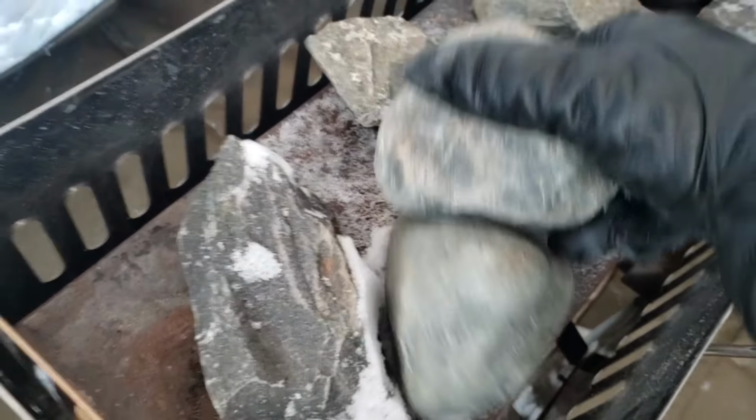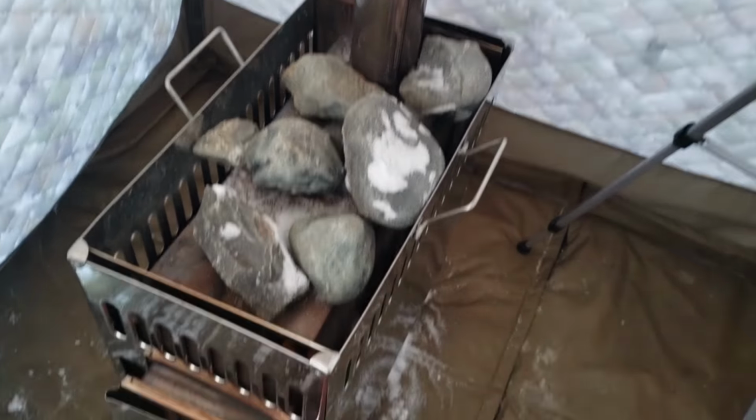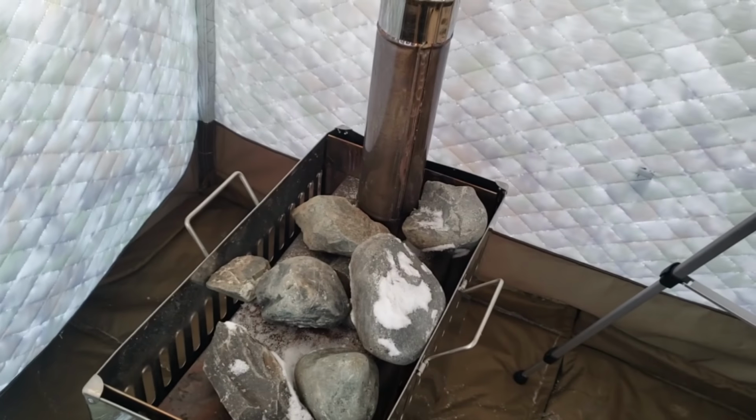Some people like lots of rocks. I don't really. I think some are good. But sometimes I put more. For now, we're just going to go with this. And the next step is going to be, well, maybe I'll put the water tank on. Sometimes I don't, but this time I think I will. I'll put the water tank in there.